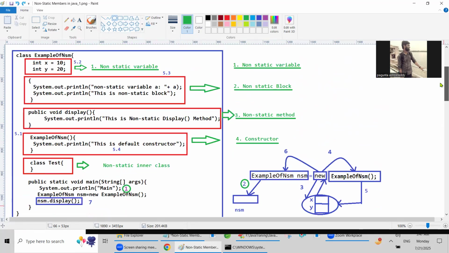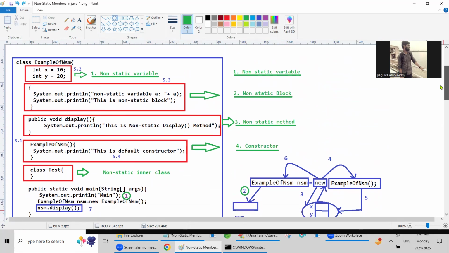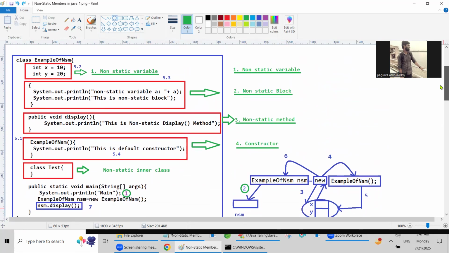It will check whether any non-static variable is there or not. If a non-static variable is there, it will create the default value of the non-static variable. Here the variables are x and y, and their default value is 0.